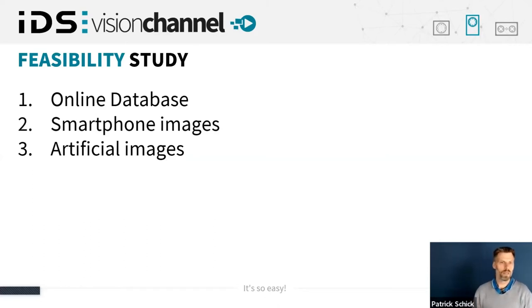We have three different approaches. So first of all, using an online database, a good starting point may be freely available data sets on GitHub, or what I like to use is Kaggle.